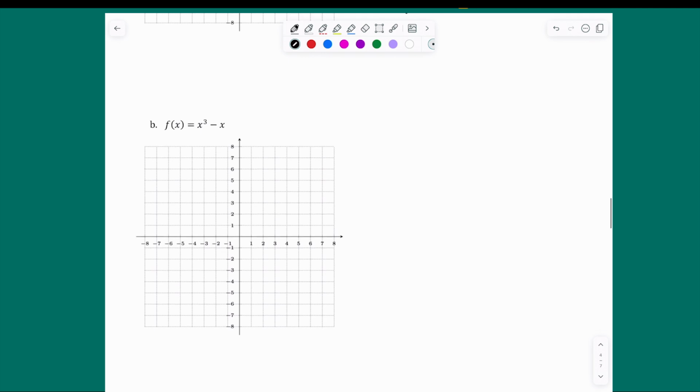Once again, we shouldn't have too many issues in terms of what inputs to put, because we don't have a square root or a fraction here. But let's just compute some y and x values. Sometimes when there's no real issue about domain, since we don't have a square root or a fraction here, it's probably okay to take some values to the left of 0 and to the right of 0, and even 0 itself, and see what they become.